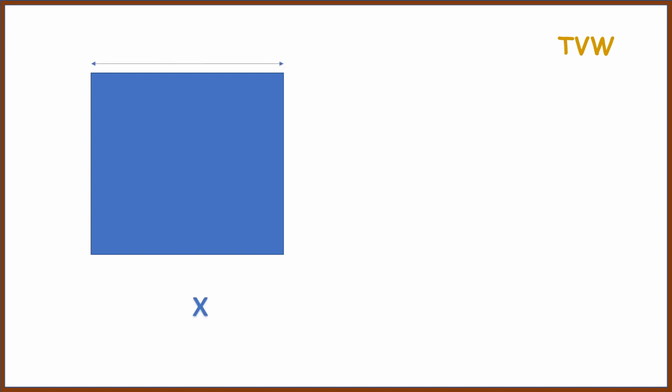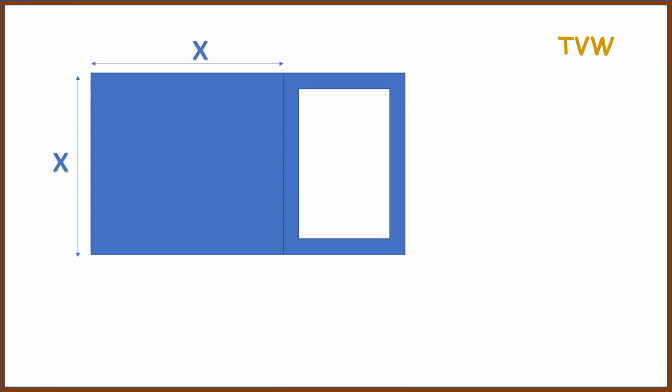Okay? Consider the square that has a side x. Now we are going to add another rectangle that has sides 4 and x. Now, is there a way I can make this whole thing a square? Obviously, I can now write the area of this rectangle as x squared plus 4x.